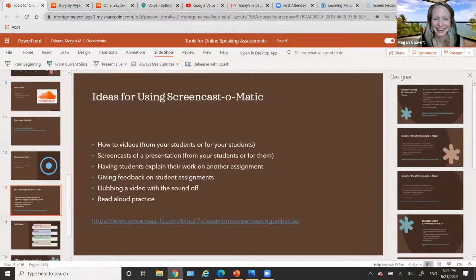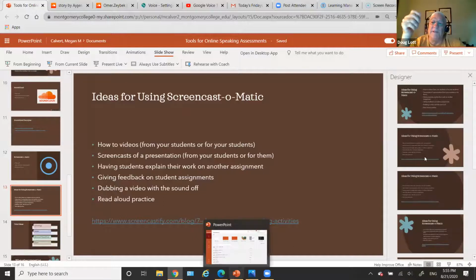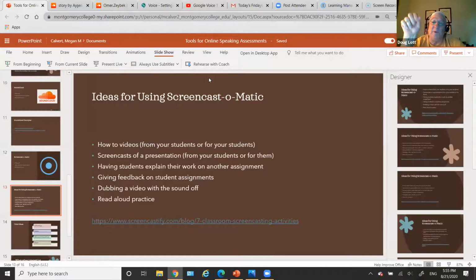So Megan, is this something that they do as an individual? So the student would have to have PowerPoint also? And if they do it, do they email you the results, or is there any kind of interactive thing going on? So I'm just going to pause that for a second and just say, I have never used this with students. I discovered it the other day.